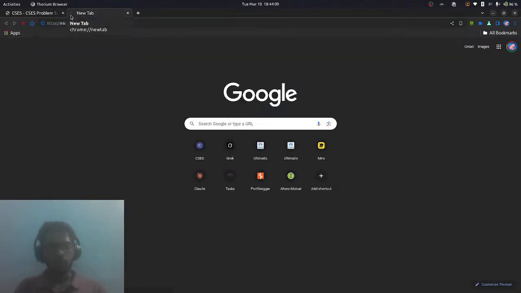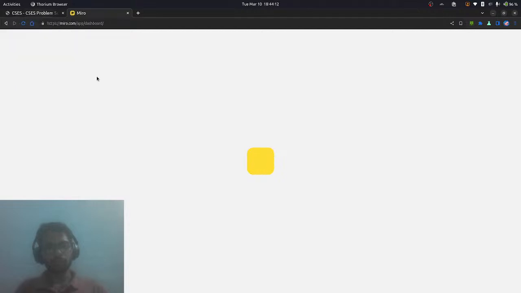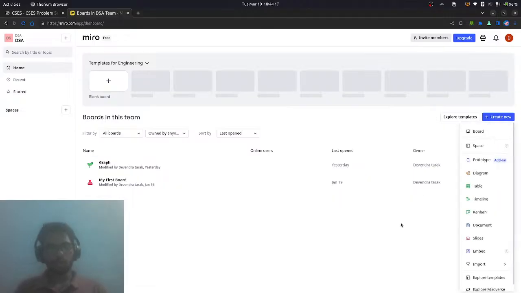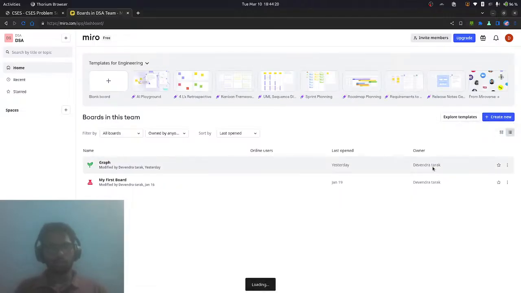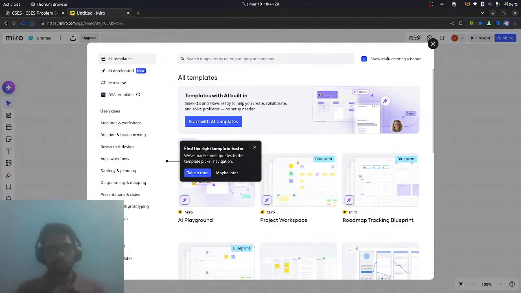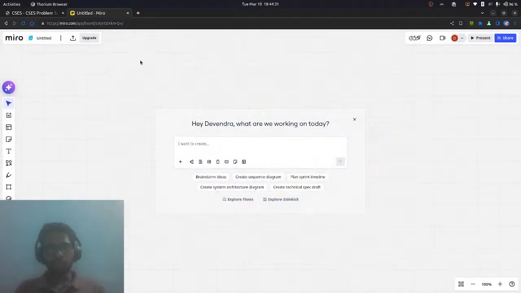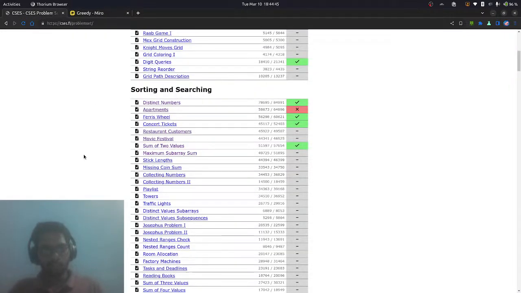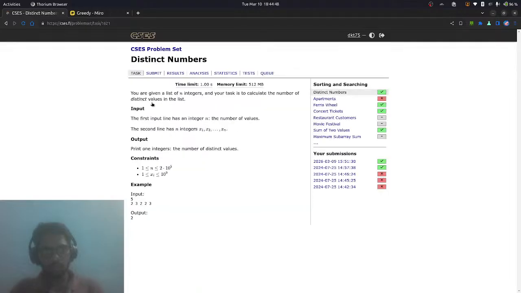Okay. So yesterday we started the sorting and searching problems, and we solved two problems in this, I think. Let me create a new board now that we have started greedy. So I will save this as greedy. Okay, this is the greedy. And the first one that we are going to solve is listing numbers.